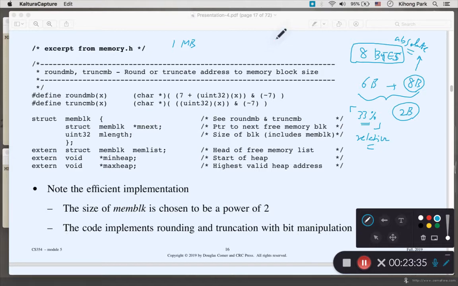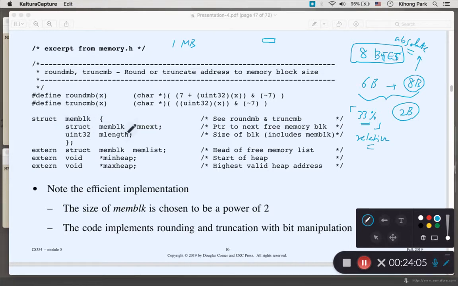Clearly, for the last block, you are only needing this much, but you're getting more back. But it's still within the limit of 8 bytes. So it's not a big deal. In Xenu, this rounding function is going to round up to 8 because that's the unit by which we are using it. And in Xenu, the free list is maintained by this struct called memblock.